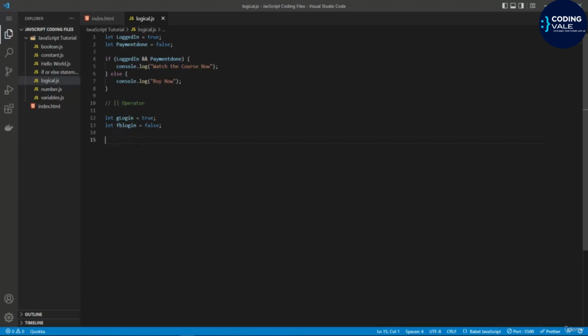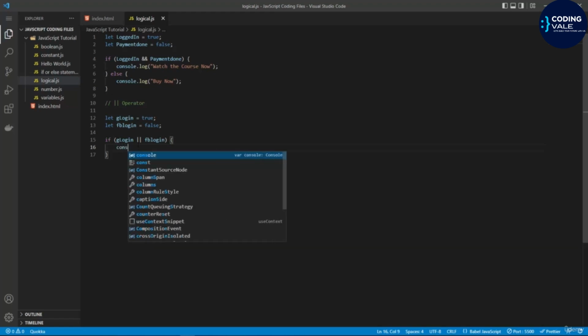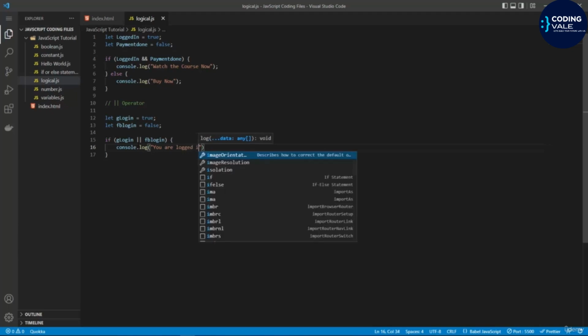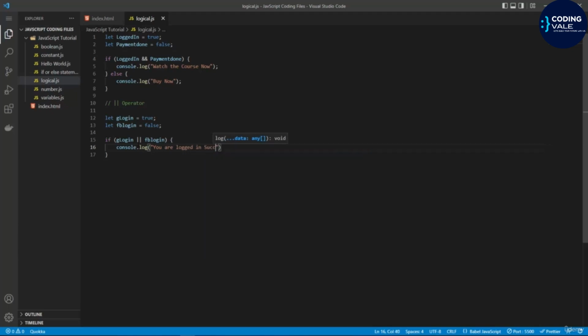So let me give an else if statement which says G login OR FB login is true. It should console.log "you are logged in successfully".